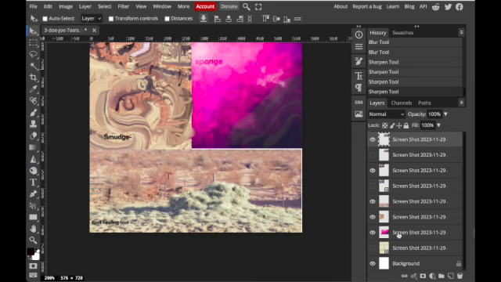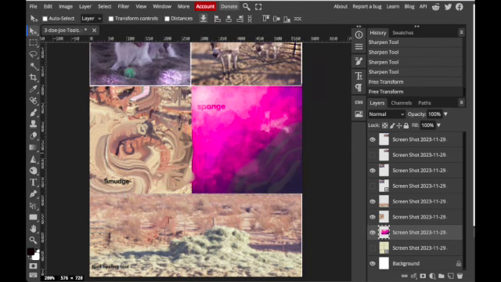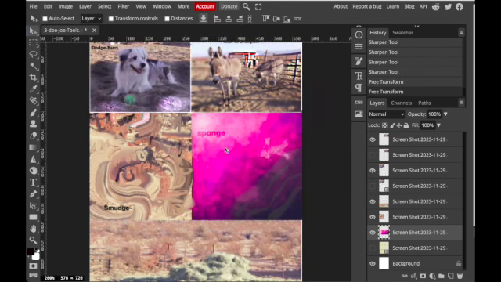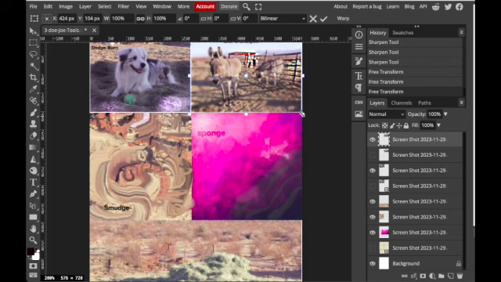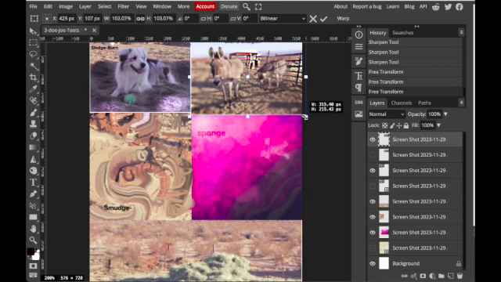I'm going to go to this one and Option Command T, and I'm going to make it a little bigger. There. Okay, I like that now. It looks better. Press return. I'm going to go to this one. Now it's at the top. Option Command T. And I'm going to make this a little bigger.